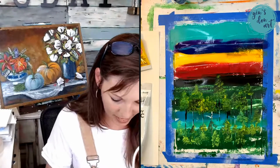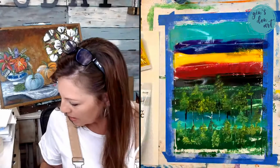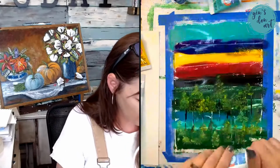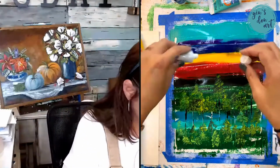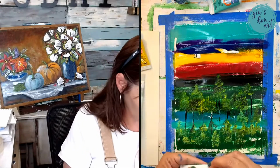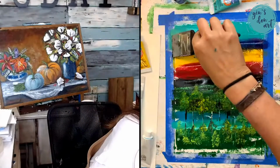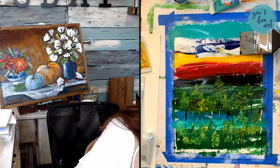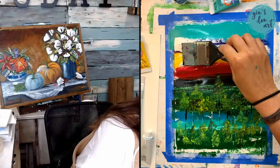And then I'm going to come back with, let's go with, oh, you know what? Did I grab white? I do not think I grabbed, oh, yes, I did. I grabbed white, and I'm going to come back with a little bit of white. Let's put some white up here. Let's put a little white right there. I know I just messed that up, but that's okay. And then I'm going to do it again with the white and kind of make some clouds. Look at that. I made some clouds. All right, let's make just a little bit more.